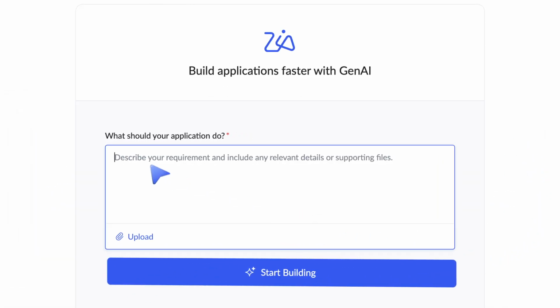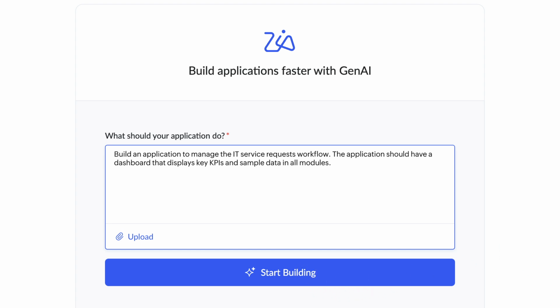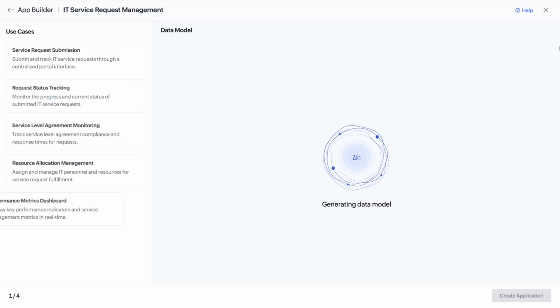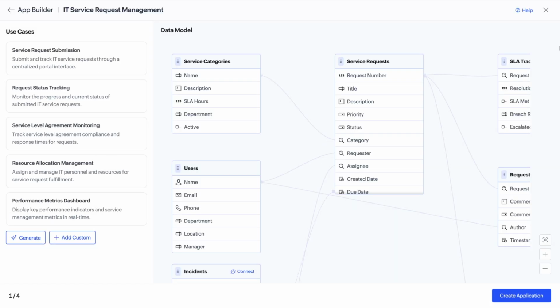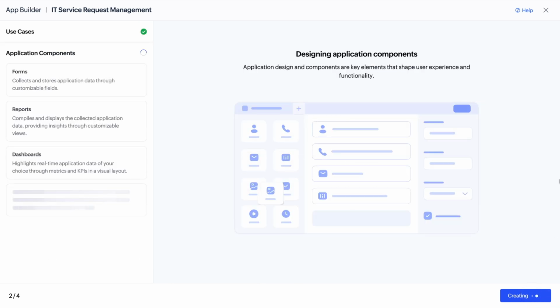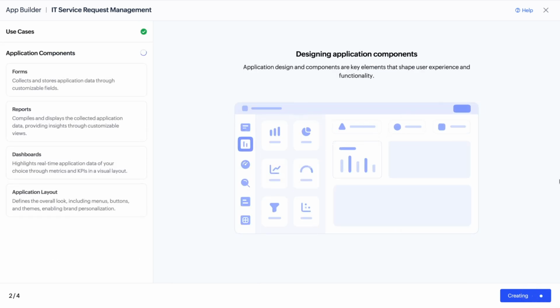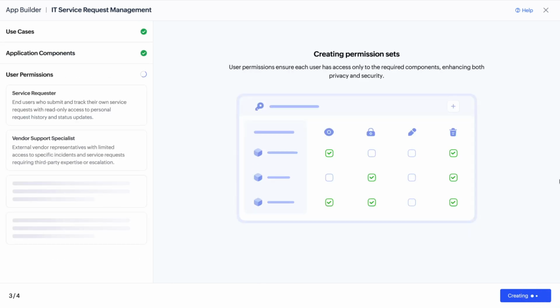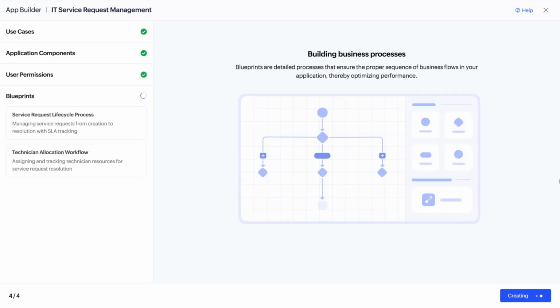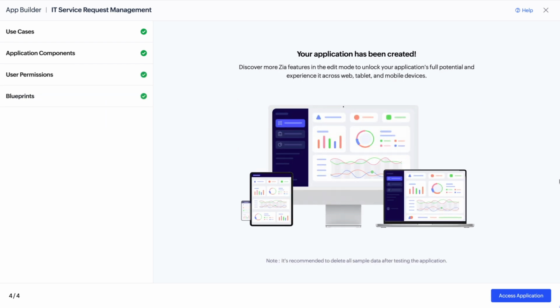Right after we provide our requirements, Zia designs a custom data model specifically for our app. It builds out the necessary forms, defines the connections between them, and implements the business rules that will govern our workflow. The backend is completely flexible too. The system gives us a perfect prototype that we can generate again, or refine as our needs evolve.